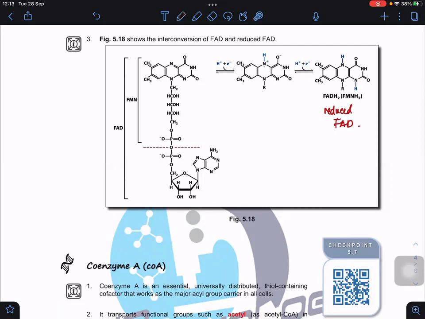So they can take two. Can you see that? One here and one here. They can take two. So this is called a reduced form. Okay, again, write down, guys. So this is the adenine. Do you need to remember the structure? No need. Adenine is actually this. So this is a flavin. So the entire molecule is termed as FAD.